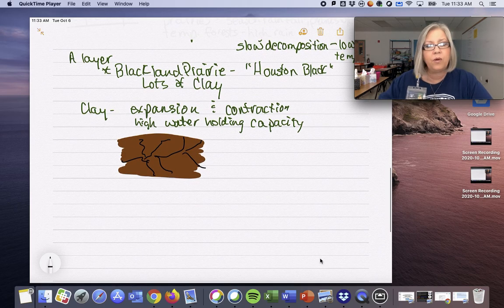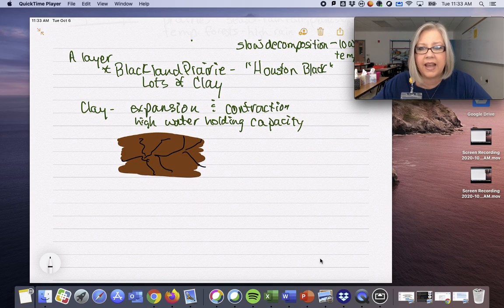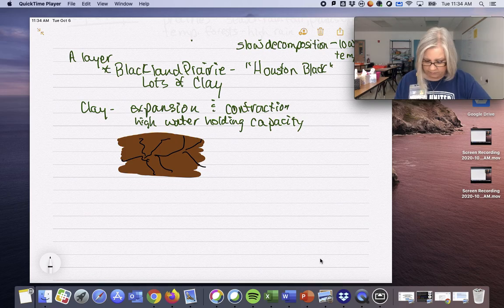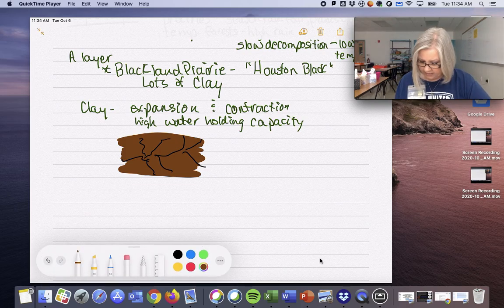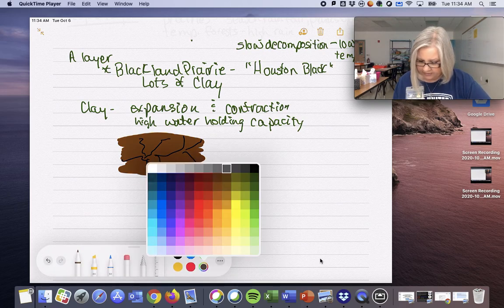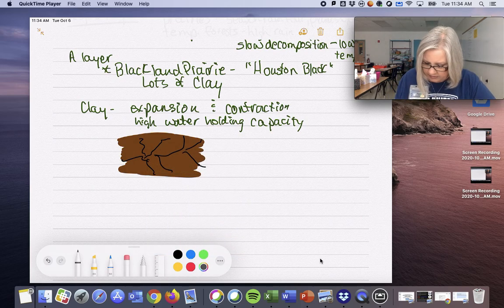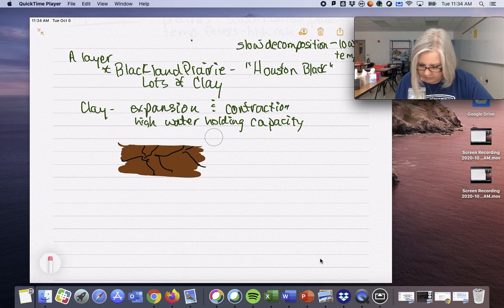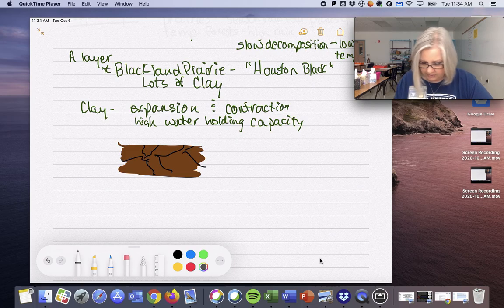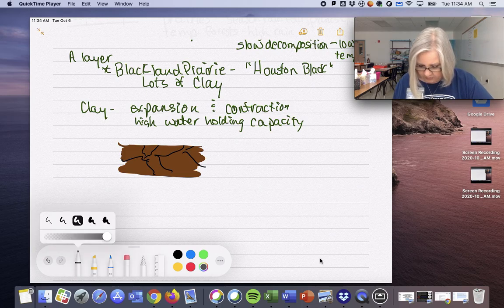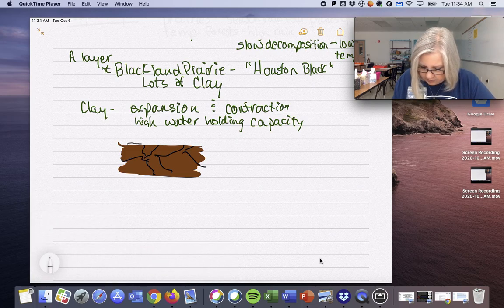So the problem here is that it can do huge damage if you put a structure on top of it. So here we go. Let's say that we decided we're going to build a house on top of it. So they come in and they kind of level it out. Let's level it out just a little bit. They take off part of it. And then they're going to put that house on top of it, right? So what are they going to do? They're going to come in and they're going to put a foundation on top of it, just like that.